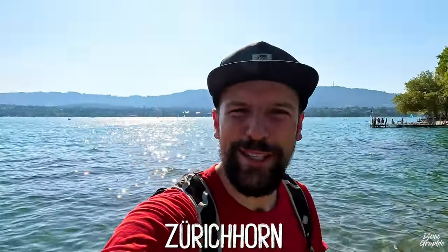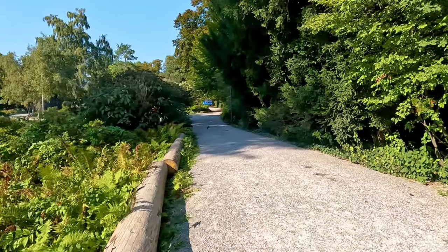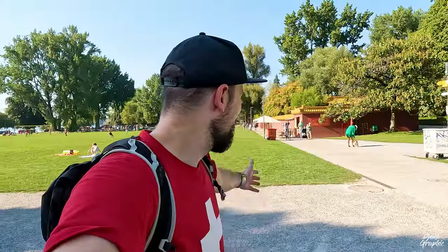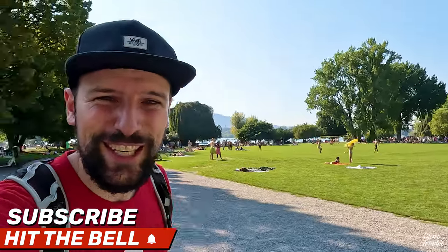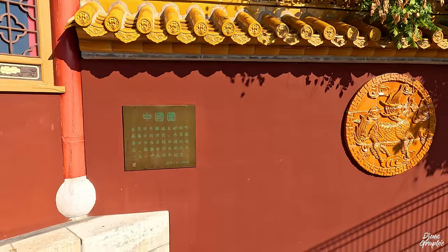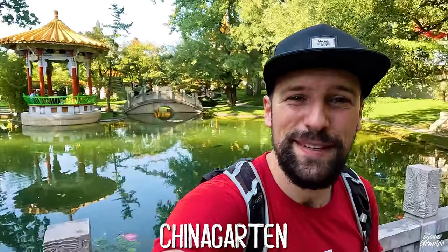Here at the Zürichhorn — that's the southernmost boat stop in the city. I'm going to show you a little bit around, including the Chinese Garden, which was a gift from Zurich's partner city Kunming. There's a lot going on here during summer with many people spending their time here. The Chinese Garden is just behind me — let's take a look. I really love to come here because it's very quiet with a great atmosphere, especially during summer because there's a lot of shade and it feels very cooling. Furthermore, admission is free — so what more do you want in expensive Zurich?